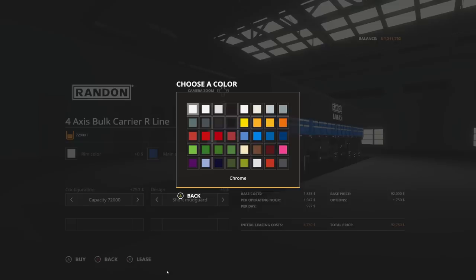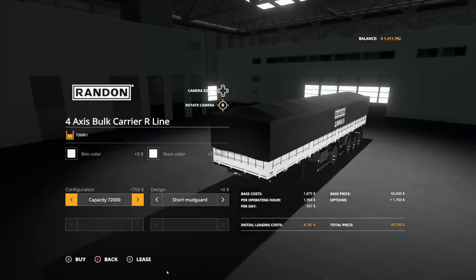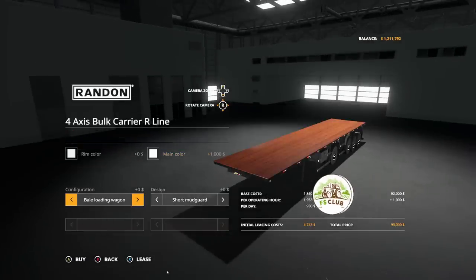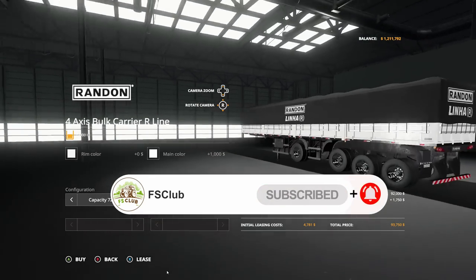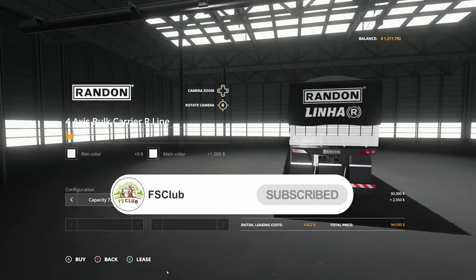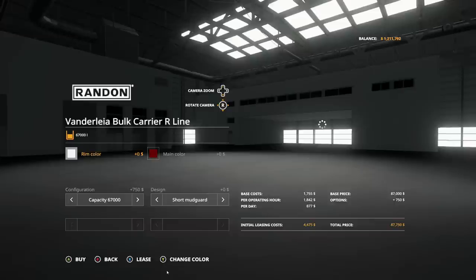Options though, rim color, any color. Main color, any color, which should just change, yep, underneath the cover. Capacity is 72,000, or you got the bale loading wagon. You got short mud guards, or the long mud guard. I like that long mud guard. You guys can see it was swaying there for a second. Yeah, pretty nice.